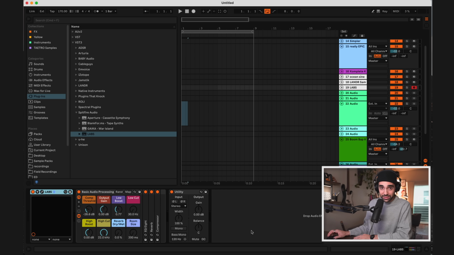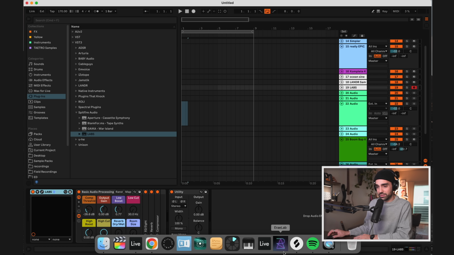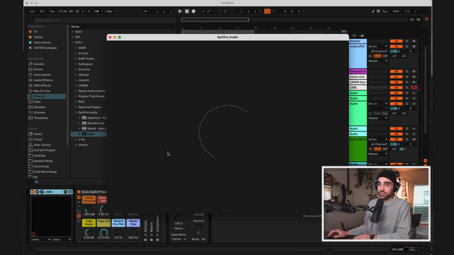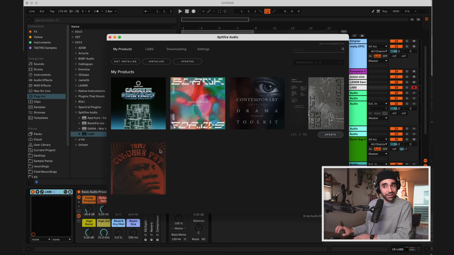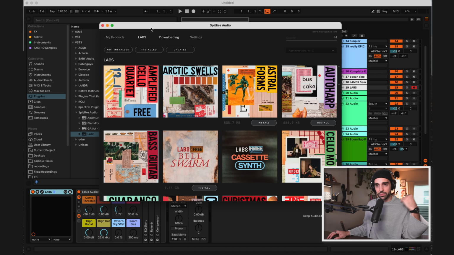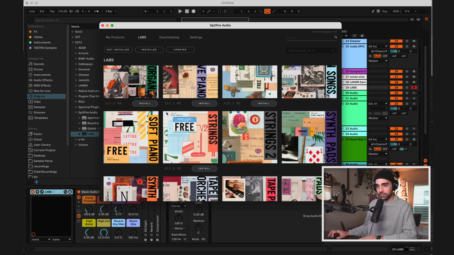And here's how this works, and it can get a little bit crazy with plugins, especially if you start downloading a lot. But usually each one of these companies has some type of software hub that holds all of their plugins. For instance, if I go to my dock at the bottom, I can open up the Spitfire Audio hub that I have here, and this gives me access to their paid plugins as well as the Labs instruments, which are all free. So you can download this Spitfire Audio Hub at their website. I'll leave a link in the description for that. And you can install one of these many free libraries that they have here.